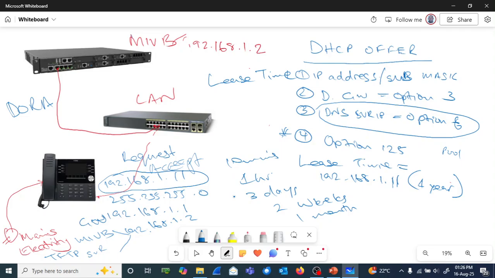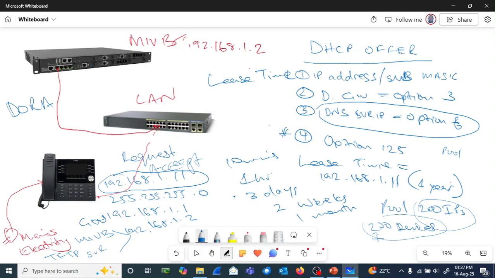So if you have a DHCP server which had a pool of, let's say, 200 IPs, and you have set your DHCP server lease time to 1 year, and you connect 200 devices on the same day, you have exhausted your IP addresses, and all your devices have been told to renew their lease after 1 year.